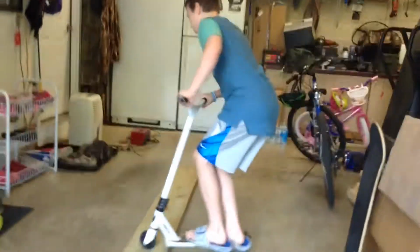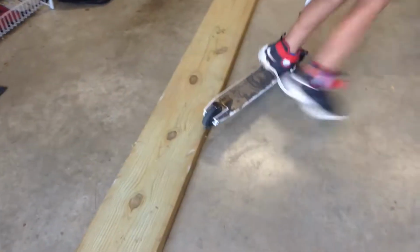Tyler, Papa Ty, we need to do this epic trick. I probably can't do it, but I'll try. If it's a tail whip, I can't do it. Guys, I can't seem to get a tail whip. I tried everything. I tried jumping up with my front wheel first. I can't do it. Oh, put weight on both feet. Put weight right from this foot and this foot and jump over.